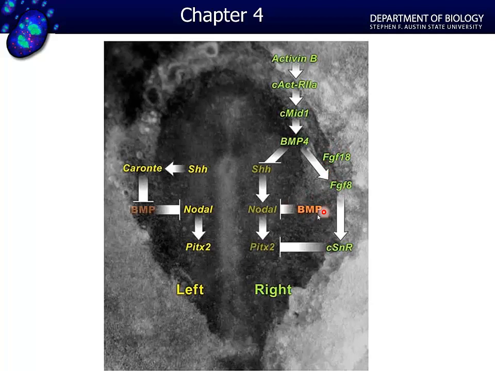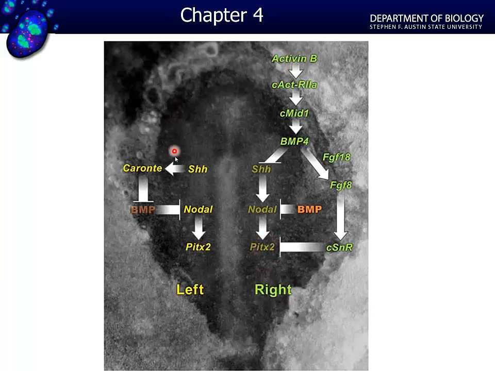We also have another bone morphogenetic protein that assists in inhibiting nodal. There's our friend that we've been talking about before. But then FGF8 is going to turn on a transcription factor that inhibits the expression of PITX2. So if you inhibit the expression of PITX2 through this activin pathway, the structures are going to be right-handed.